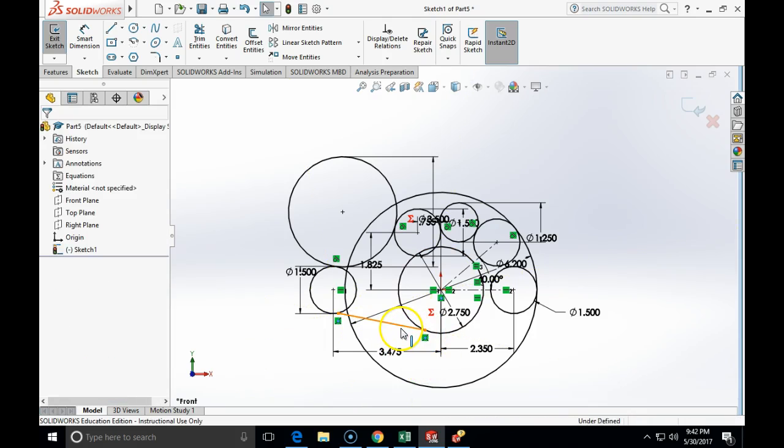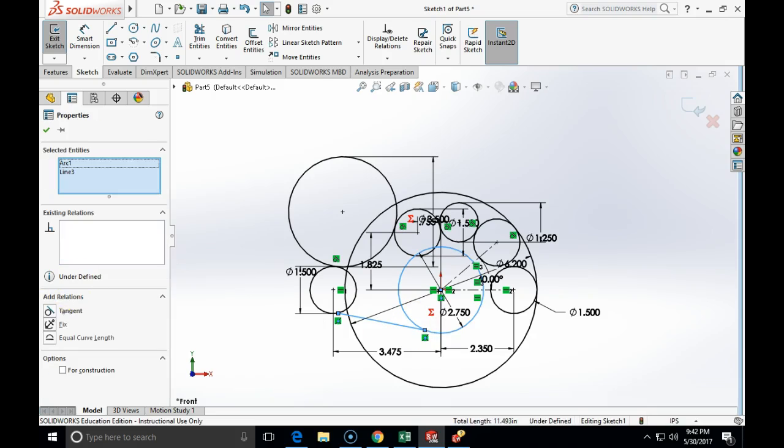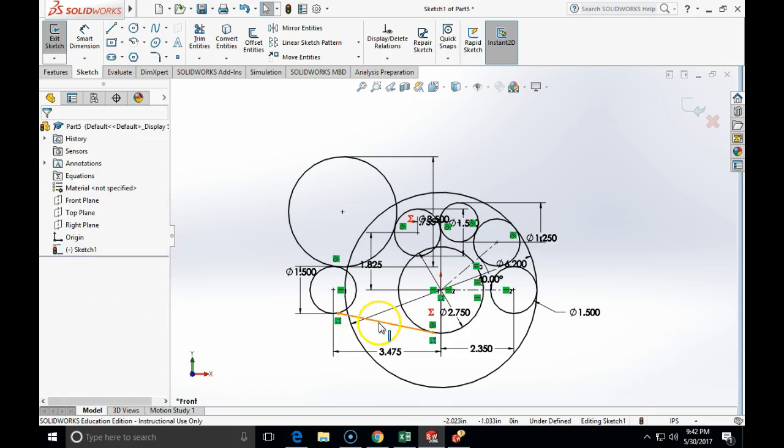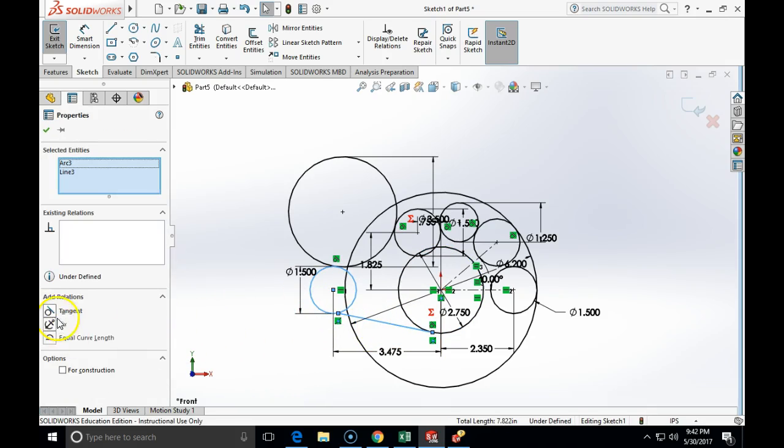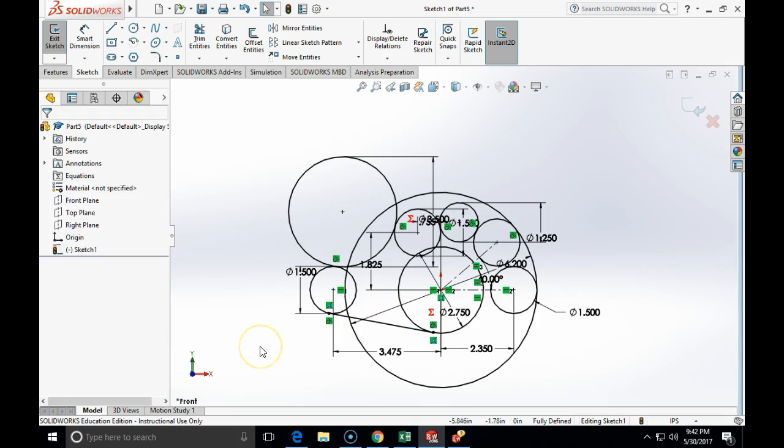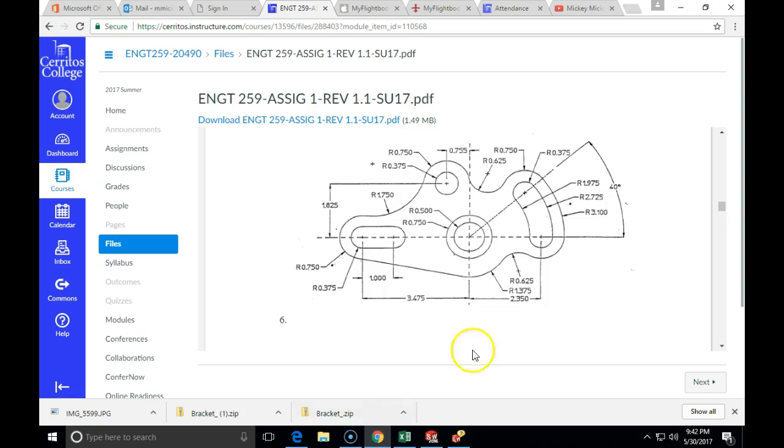Now if I press on it, press shift and this circle, I will make it tangent. Press on the line, press shift and this circle and make it tangent again. And here it is. Now, the last one that I need to put to define my outside contour is going to be this circle of 0.625.